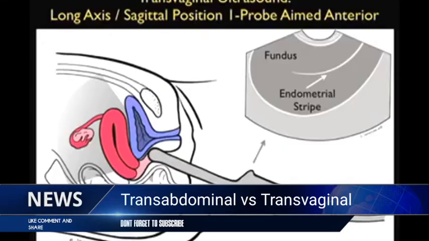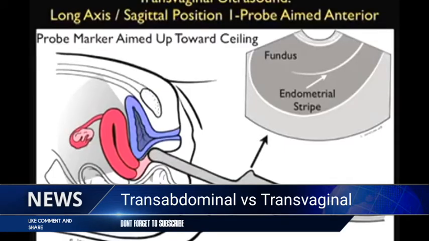Here's two illustrations showing what the anatomical structures will look like using the transvaginal approach, long axis or sagittal cut through the female pelvis. In this orientation, the probe marker here is located up towards the ceiling. Notice here that the tip of the probe is located more anteriorly to better image the fundal region or top part of the female uterus.